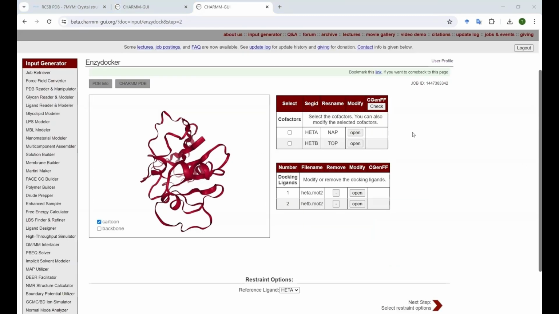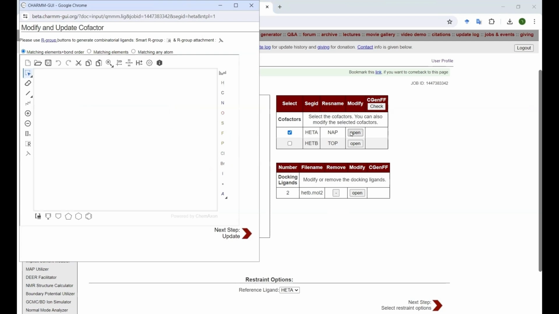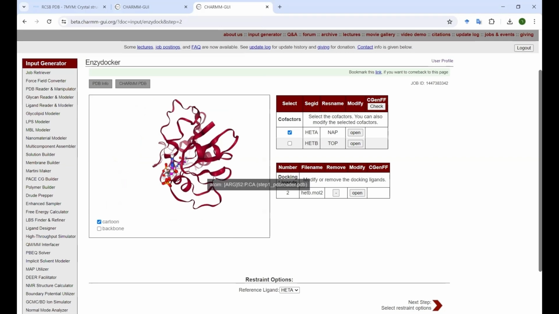On this page, we can edit the structure of the cofactors or the ligands with a 2D Marvin.js sketchpad. Here we want to adjust the protonation and oxidation state of our cofactor to verify that it appears in the NADPH reduced form rather than the oxidized NADP plus form. We check NAP to serve as our cofactor and remove it from the list of ligands to be docked, leaving Het B, which is the drug. We click Open to edit the cofactor. We adjust the charges and protonation states of the phosphate groups, the aromatic system, and the catalytic hydride. Before we click Next, we choose the option of matching elements to let the cofactor keep its experimental coordinates.